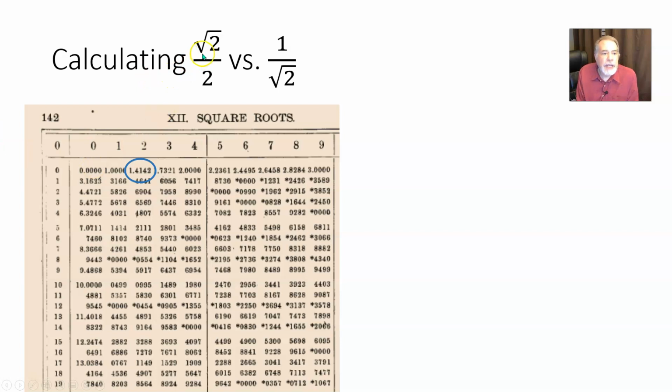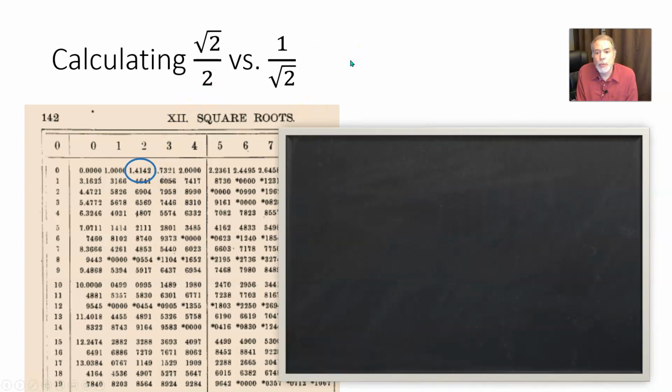And then if we take that square root of 2, that 1.4142, and divide it by 2, and remember we don't have a calculator, but if you've learned how to divide numbers by hand using long division, that's not a particularly difficult thing to do. Like you'd start by saying, well, 2 doesn't go into 1, but 2 would go into 14 7 times. And if you multiply 7 times 2, you do get 14. And when you subtract, you get 0, then bring down the 1.